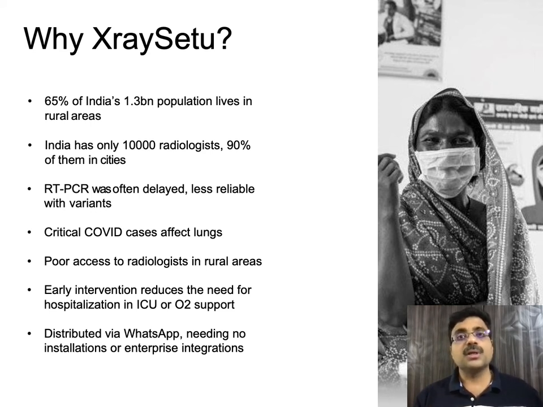The internet and communication platforms like WhatsApp, which is in widespread use all over India, make it easy for X-ray technicians to send scans and images to a central inference service, so long as the service is able to work with the quality loss that is suffered due to WhatsApp image compression. Nevertheless, the combination of X-ray imaging, which is ubiquitously available, and image input via WhatsApp, which is also equally widespread, meant that as long as we had a model with good performance, we could definitely try and help out as many people as possible.